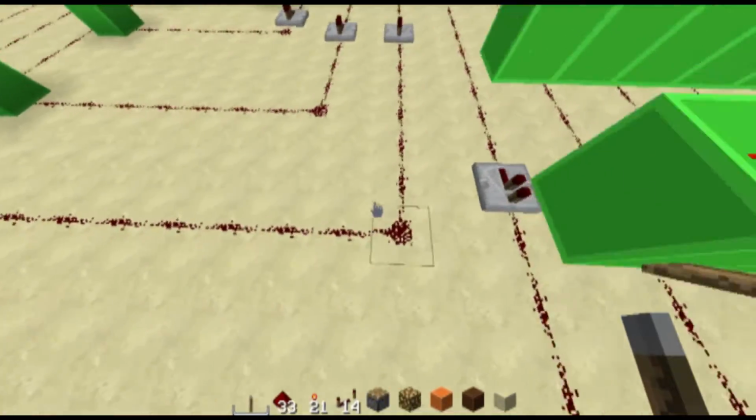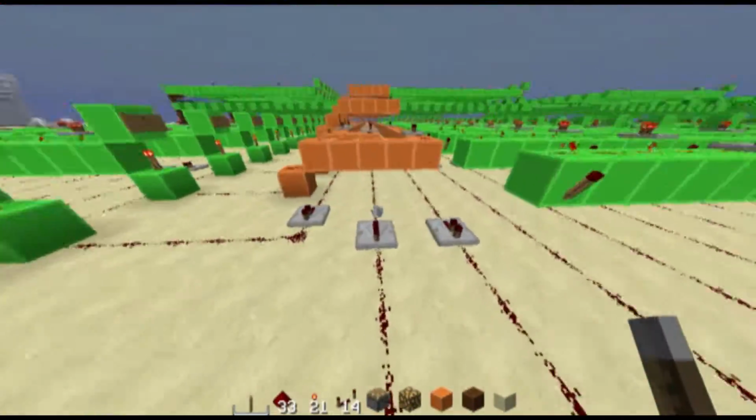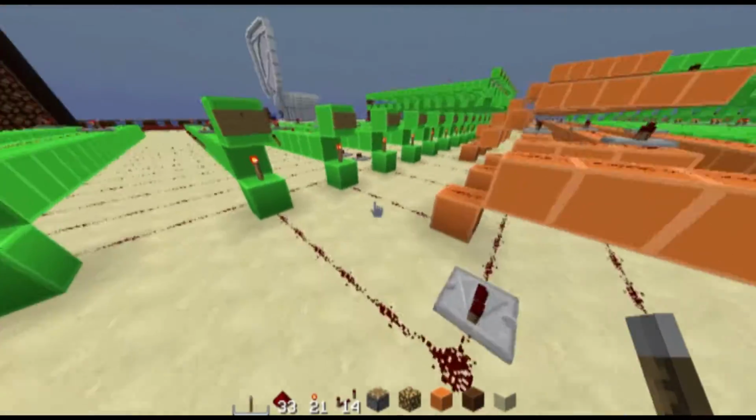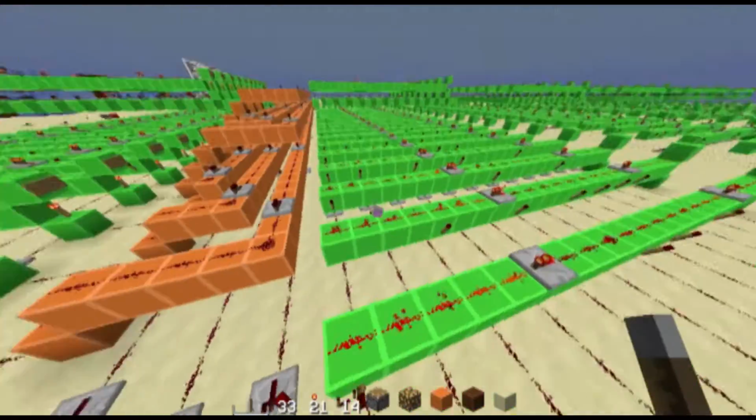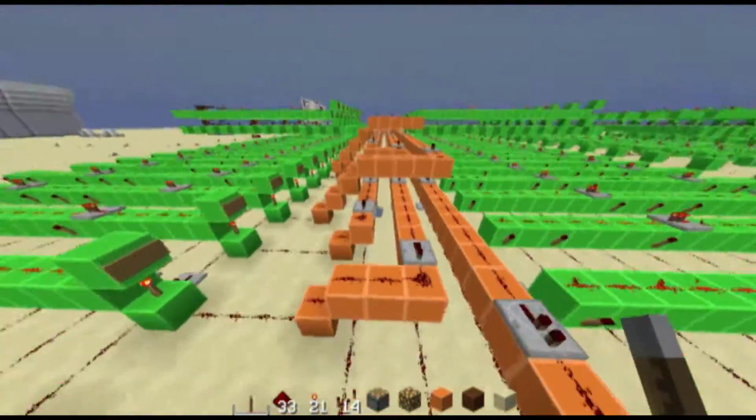So diagonal to the torch and back, and then we just brought it all the way back. And the rest, we did that with 3, so they're on the ground spaced out, okay? And then since we had nowhere else to go because this one is so close, we decided to go up. So we went up here, up, up.